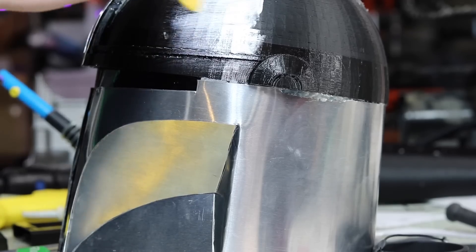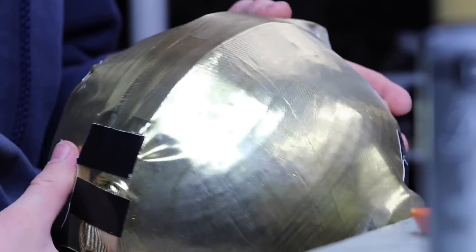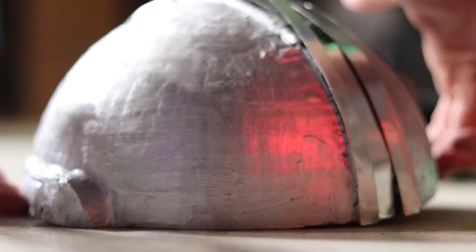Now I just had to paint this thing, because the whole helmet is supposed to be metal but right now only half of it is, since we 3D printed the other half. This was by far the worst part of the whole project — it took like two days of messing around with different colors of metallic paint, none of which worked. I also made things worse by pouring glue over it to solidify the surface for sanding, but the glue turned into a goop when it hardened. Because the painted part sits next to real metal, you can clearly see the difference. So I decided — if it's going to look a certain way, it'll look good on my terms — and I went with a battle-worn look, like the helmet got hit with a blaster and got charred and covered in soot on one side.